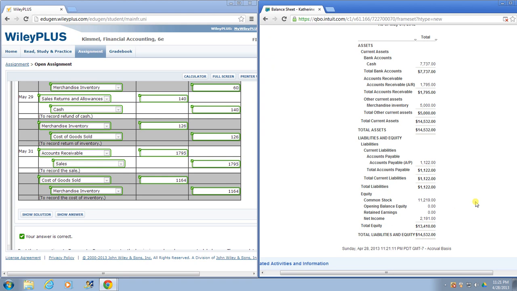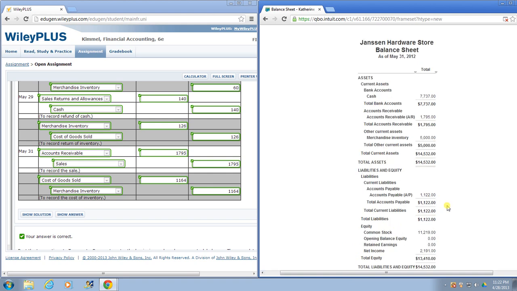Now, our statement of owner's equity is technically kind of included here in the balance sheet. There's not actually a way, at least not that I've found, to separate the statement of owner's equity. There's not actually a report called that in this version of QuickBooks. There might be a way in an upgraded version of QuickBooks to somehow customize the balance sheet to include only the equity accounts. And maybe you could modify the report to include the dates for the entire month. But I don't see that option here.